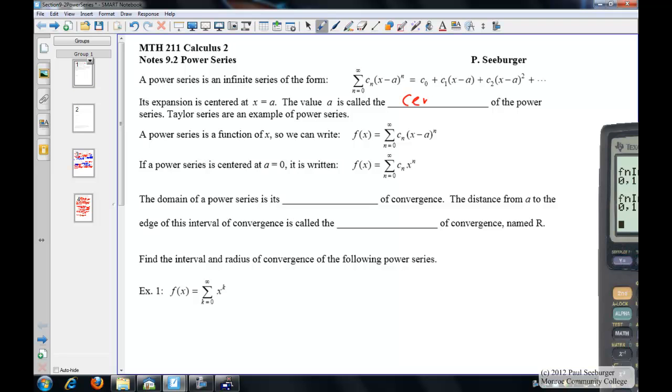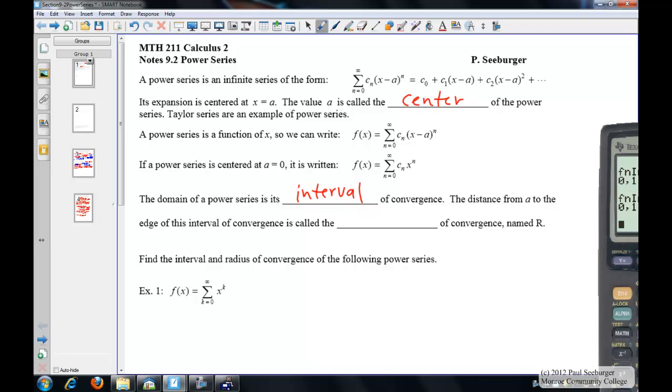You can sort of see a connection to the Taylor series, the center or the value it's expanded about. We've got this x minus A here. It's like our x minus C. This time I went consistent with the book, though, so you could read it more easily and see exactly what the things were. Down here, the domain of a power series is called its interval of convergence. This is effectively just trying to see where the series converges by putting in various values of x.